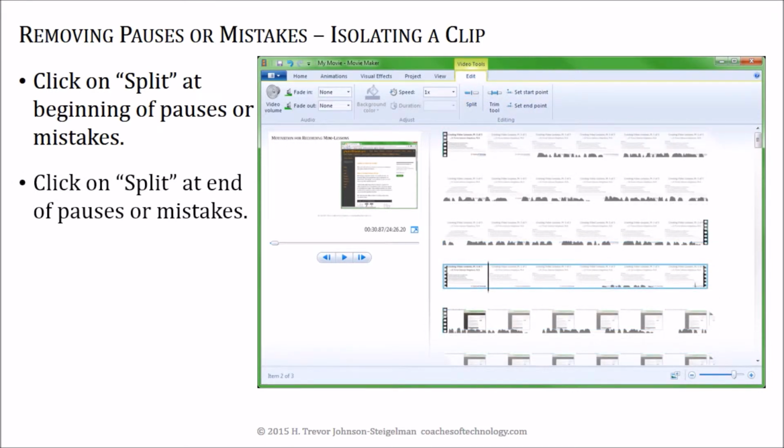Once you do that, it breaks the clip up into pieces. Sometimes the video will change size a little bit because it likes to cut things off here on the end. But now this whole bit is ready to be deleted. And as I mentioned, there's my clap. It shows up as a spike, and that's a visual clue for me that I made a mistake at that point and I need to fix it.